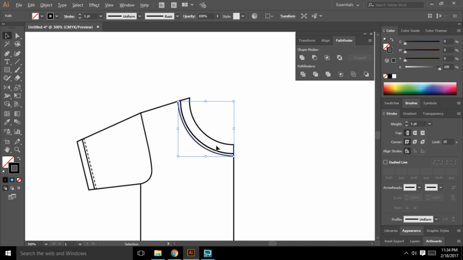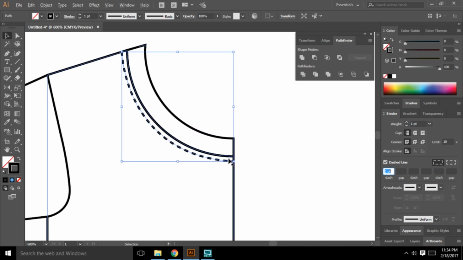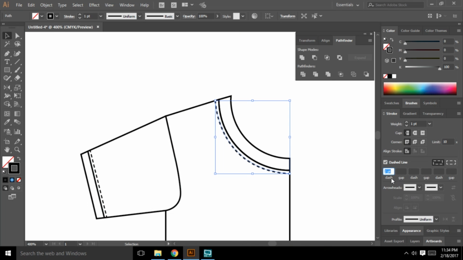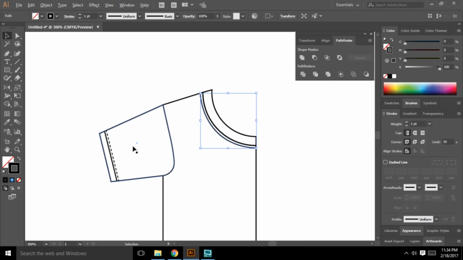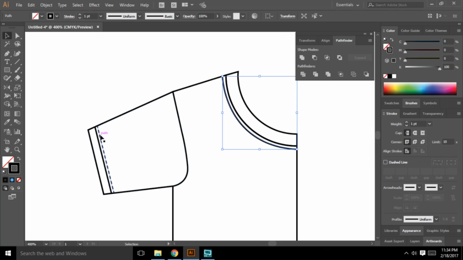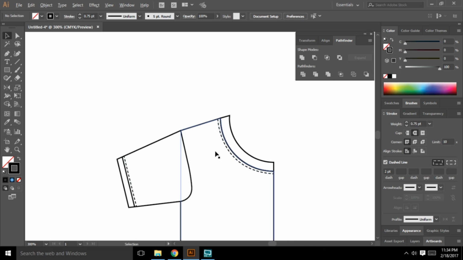So I can turn this into dashed lines just by clicking here, and it remembers the last settings. Okay, though again I have to click here and then do all sort of things. What I can simply do, I can pick out the details from this one. So for doing so, you need to select this line segment here and then hit I on the keyboard, which enables the eyedropper tool, and just click on this line segment. It will pick out each and every detail from this line segment and apply it to the selected object.